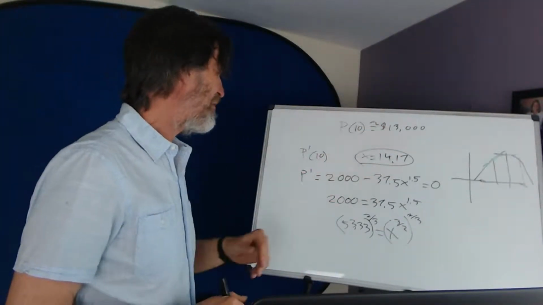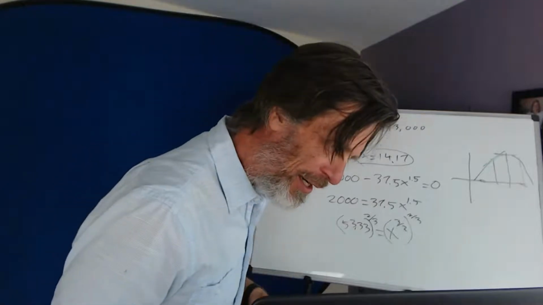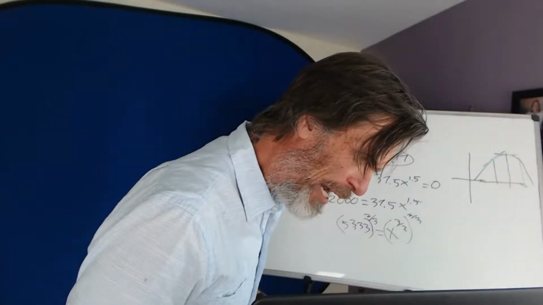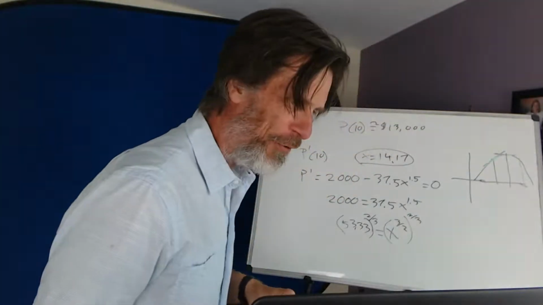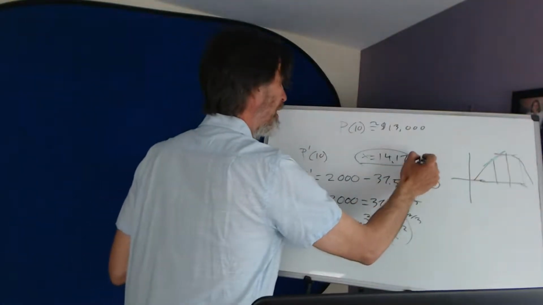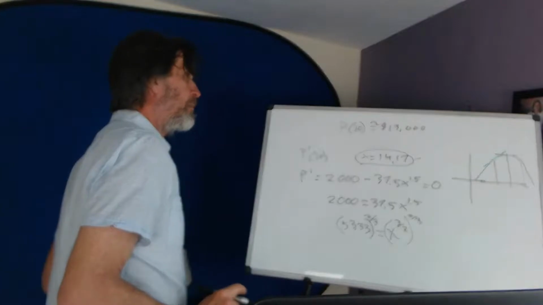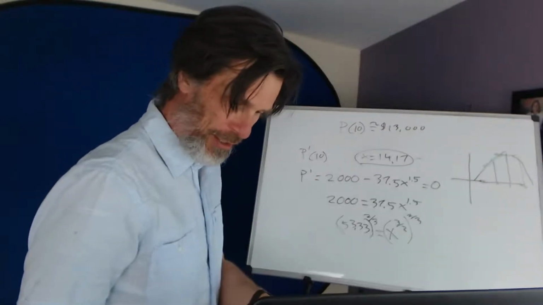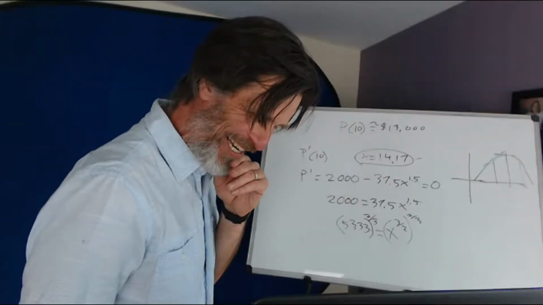Plug that back into the profit function. If someone wants to do that, tell me that number. I can look at the graph and say, it's got to be right at $14,000 or so. But I'll let someone out there in YouTube land plug that into the original function. Or I guess you could look at the answer key too.